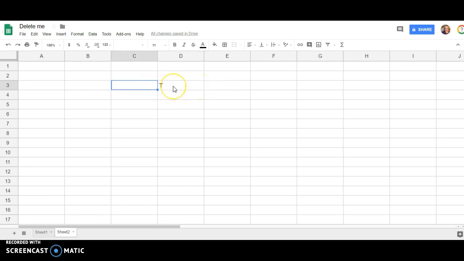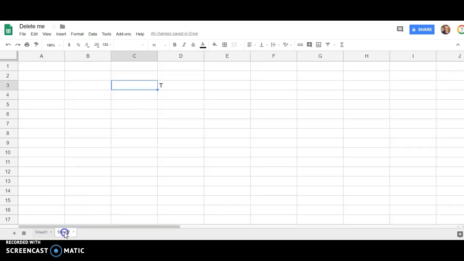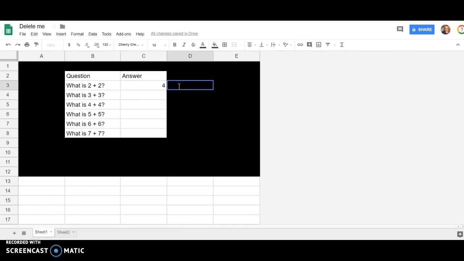But now I need to take that T and make sure that it shows up here where I need it to. So now we have to go the other way and put the contents of D3 on that first sheet. So we're going to go right here, and we're not going to write our whole formula, the original formula. We're just going to write equals Sheet2 exclamation point D3. So it'll take whatever is showing up in that cell and put it right here.